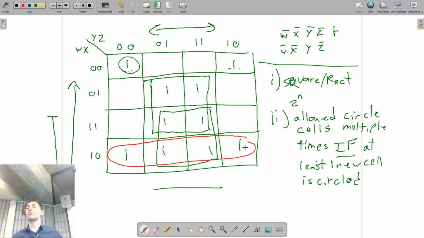What else do we have? Yes? The entire bottom row. Absolutely. There it is. That is a rectangle. It is 1 by 4, which means the total number of cells is 4. That's a power of 2. However, you just did something interesting here. So far, I've circled this middle group, this bottom group, and the bottom row. What do you notice now about this grouping here?